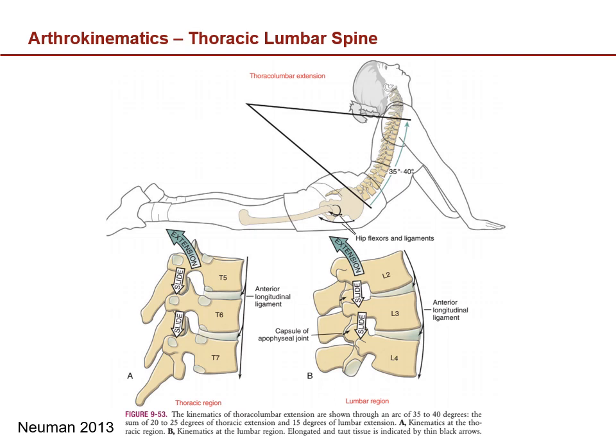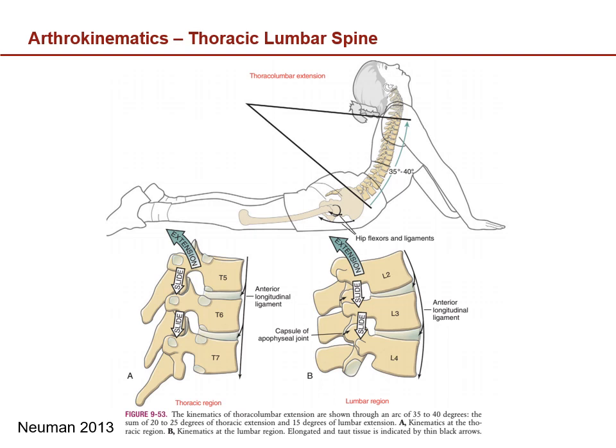Okay, and then this is one of the examples in which that slight change in the orientation of the facets would otherwise limit the overall capacity of the different regions to move. So for the thoracic region, there will certainly be extension, and there will be a down or an inferior slide and a posterior glide of the superior facet on the facet of the inferior vertebra, as shown with the model there in A.